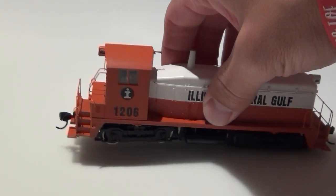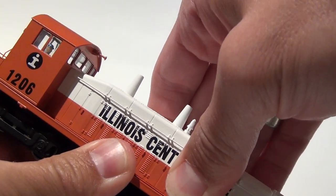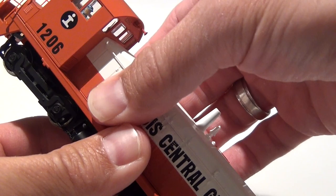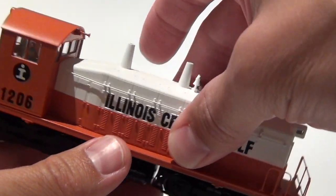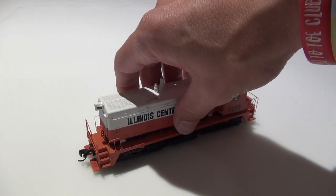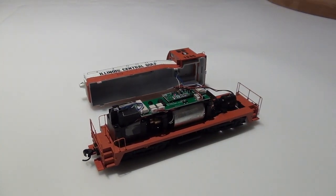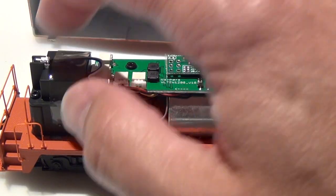Now basically, you just have to gently work the shell off. Don't force it. I know your tendency is to try to force it. Just be gentle and careful and take your time with this. I'm going to move the camera out of the way so I get a better angle, and I'm going to basically just wiggle this off here and it'll give us access to the board. Okay, I got the tabs loose. So this whole piece just slides off and you can see there are the wires for the rear LED light. Here's the front light, and then here's your board. A couple things I want to draw your attention to. So here's the headlight.